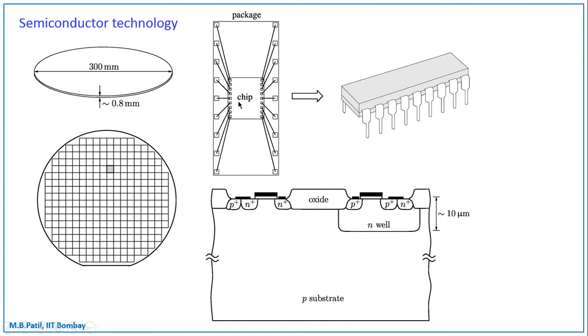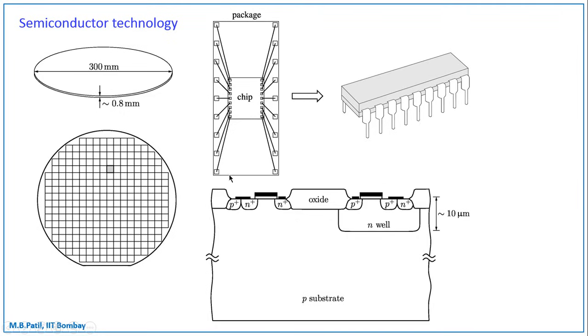Now this chip has got these little squares here, which are called the metal pads, and those are internally connected to the devices, the transistors or whatever on the chip. From this metal pad we have a metal wire bonded to the pins of the IC, which looks like this. As the end user, this package is what we see, but we should remember that a huge amount of effort, time, and of course money goes into the design and fabrication of this chip.